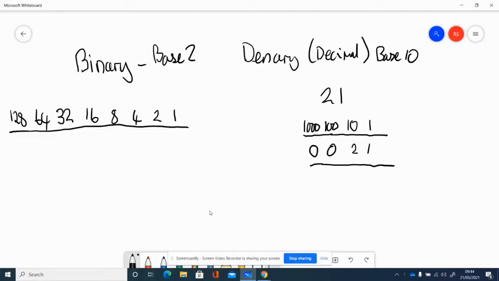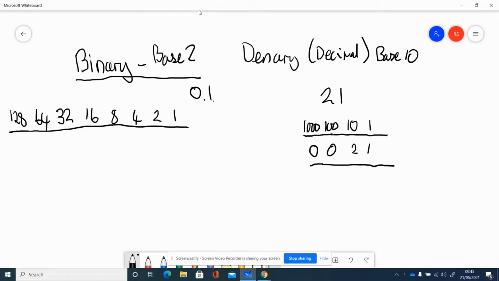The first thing you need to be able to do for the exam is to do some binary conversions, and most of you are really good at this anyway, so I don't think this will be a big deal. The first thing we need to think about is the fact that binary is a base 2 system. That means there are two symbols, 0 and 1. They're the only symbols that you can put into a column in binary.